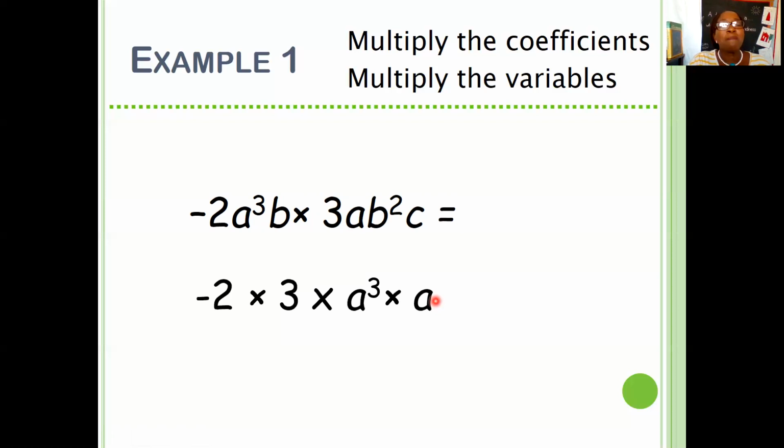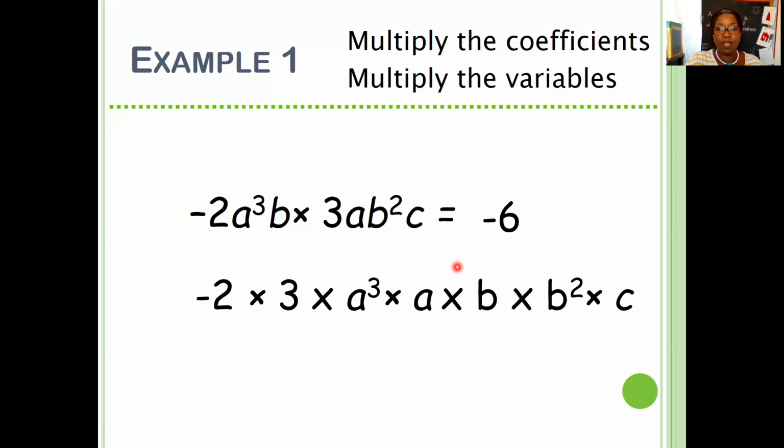I'm having fun. Then we have B, because we are continuing in alphabetical order. So we have B times B squared, right there. And then we have one more variable, which is C. Excellent. So we have actually collected our like variables, so to speak, okay? Not like terms, but we collected our coefficients together and we collected our variables together. It's a little bit different, right? So now let's go and calculate our answers.